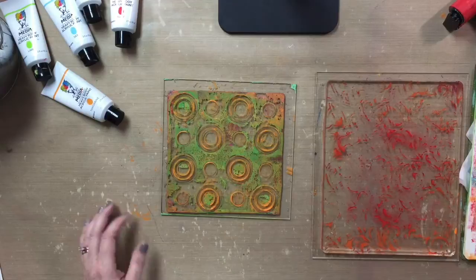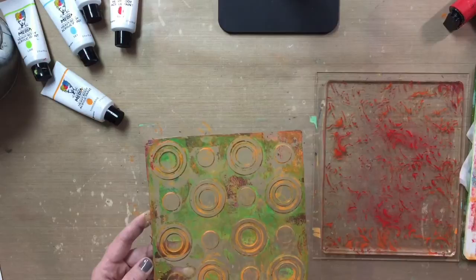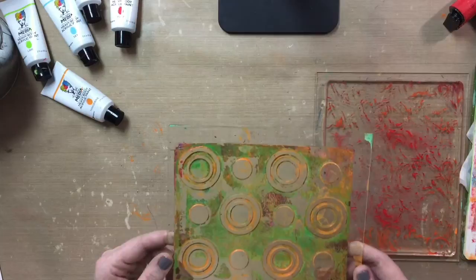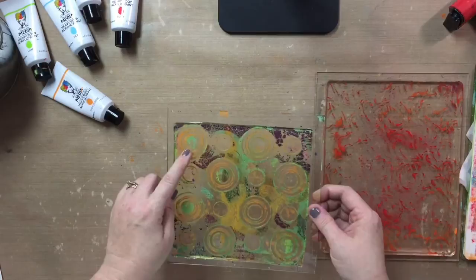What I want to show you is how fun this Repeat Circles is to play with. I don't clean my plate half the time — I use them for pickup prints. Make sure you check out Donna Salazar's video last week on how to get grungy pickup prints. This one has the repeat circles that Jen designed so cleverly — you've got rings and you have circles. If I stamped down on a piece of paper with the little circle in the corner, then loaded it back up and printed down, these rings are going to cover these circles.